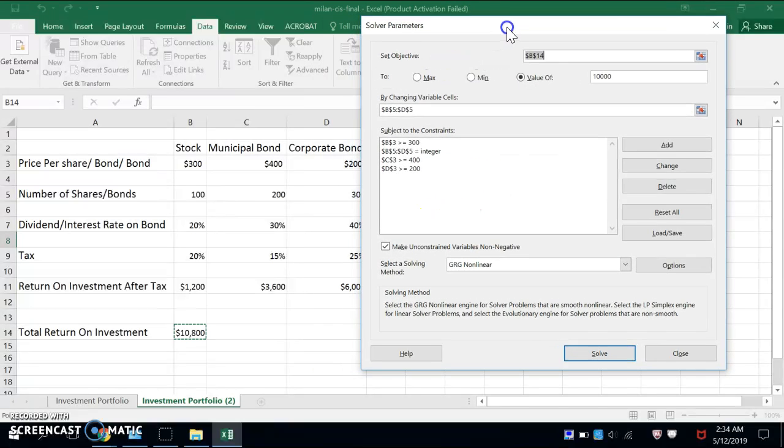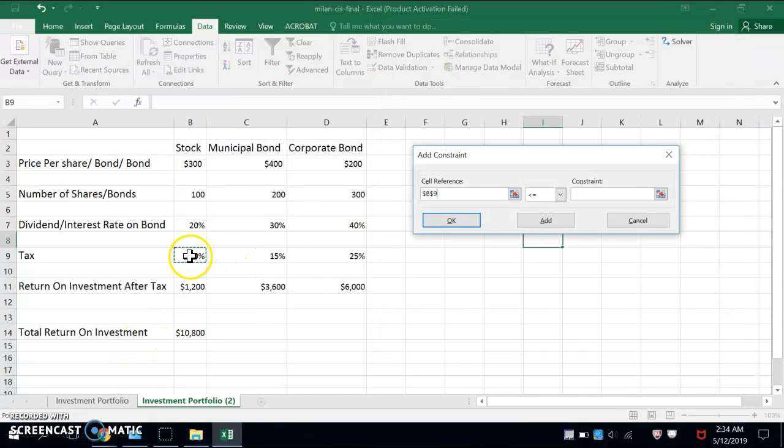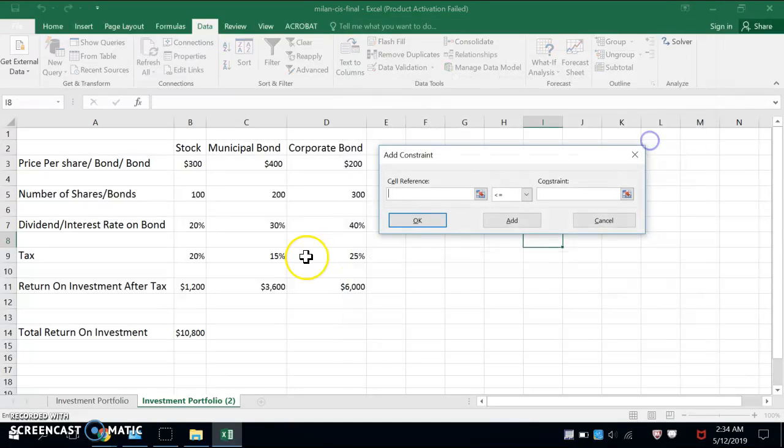Now instead of using the dividend rate, I wanted to use the different tax rate here to see how many shares and bonds I need to get $10,000. So let's set the constraints. This I wanted to set no more than tax rate 20%, and then here no more than 15%.